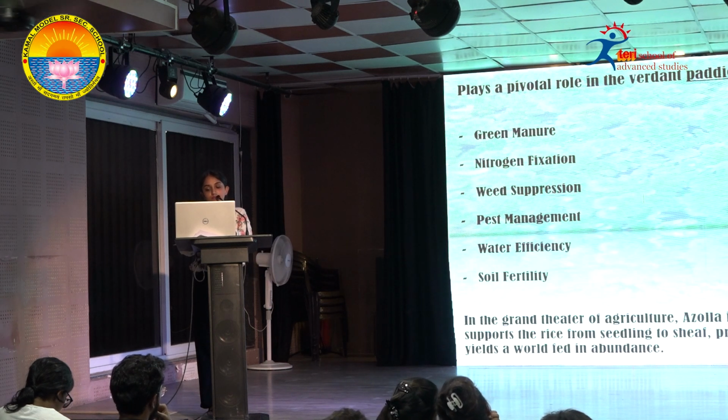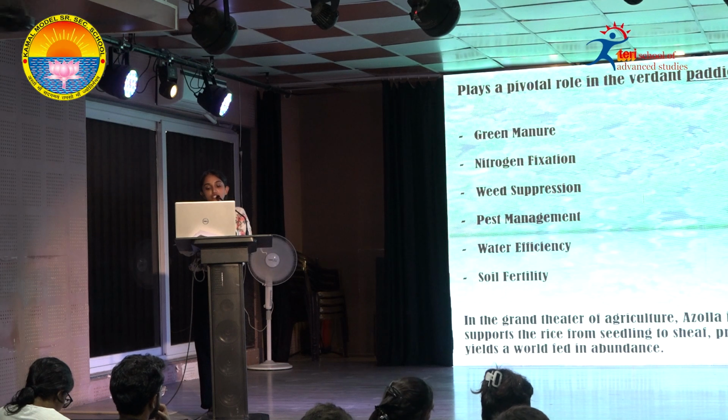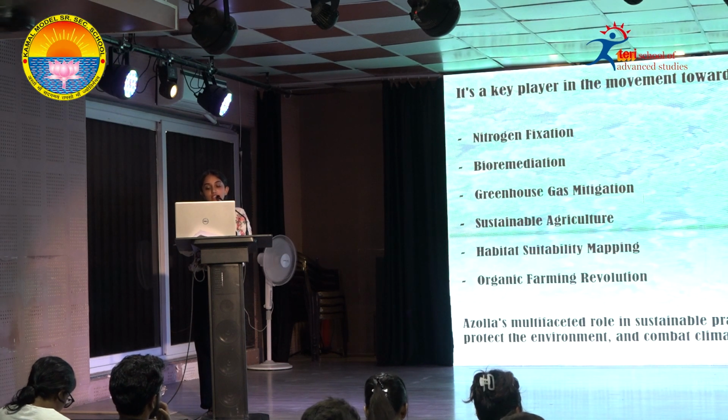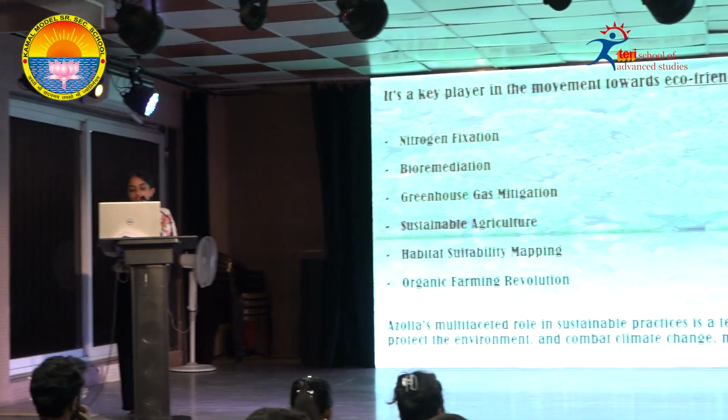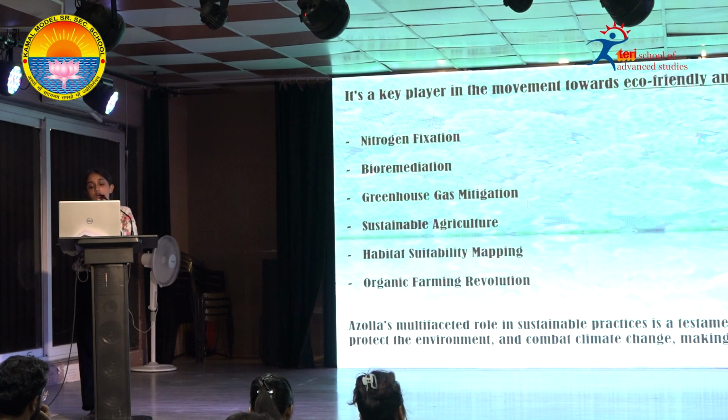AZOLLA, the green gem of aquatic environment, is not just a plant but a symbol of sustainability. It's a key player in the movement towards eco-friendly and resource-efficient practices. Moving on to green gas mitigation. In rice paddies, incorporating AZOLLA can significantly reduce methane emissions, a potent greenhouse gas, thus contributing to climate change mitigation efforts.